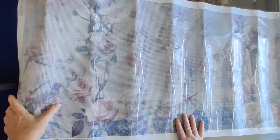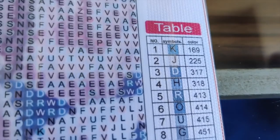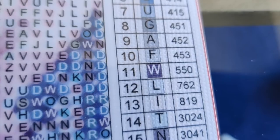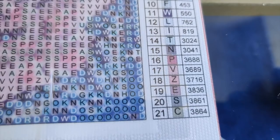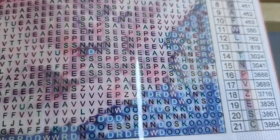So, here we go. Let's zoom a little bit. I see Peppy has finished her breakfast. There we go. All right. The legend is fine. There's nothing on here that I find confusing. The darkest color is 550, and they use the W for that, which to me is the largest symbol. And, oh God, I hope she doesn't start barking. I'm fine with that because even though it's white on the darker color, I don't think it'll be a problem if it shows through, just because of the way this canvas is done.